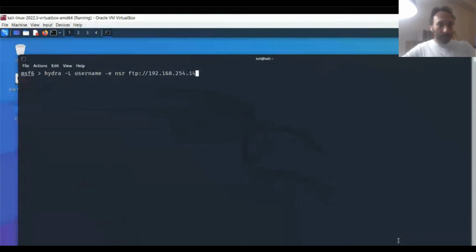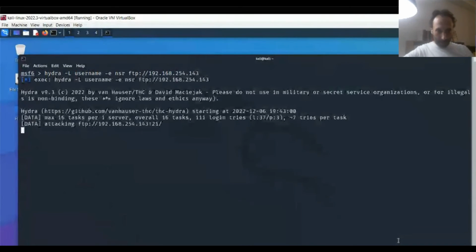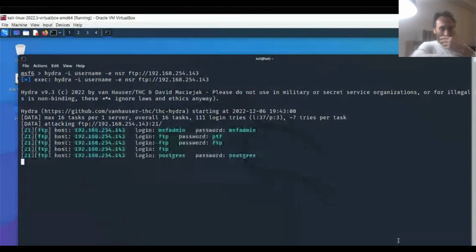Now, what this will do is try to log in using the username and then try different combinations of the username as the password. And so it's going to run, and hopefully it'll find some passwords associated with different services and users. Oh, look at this.